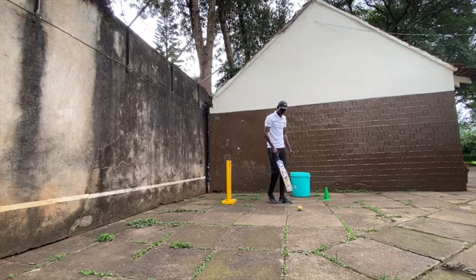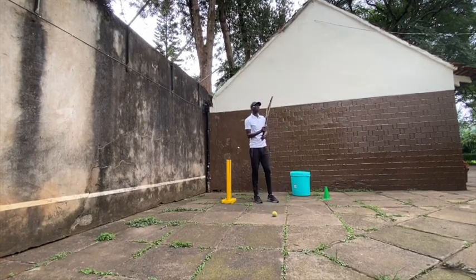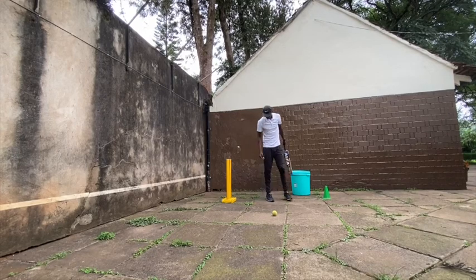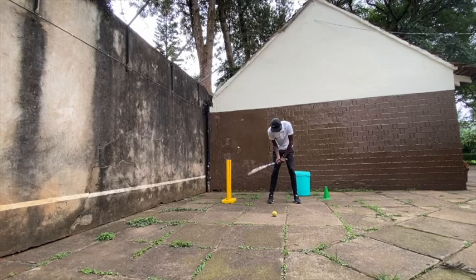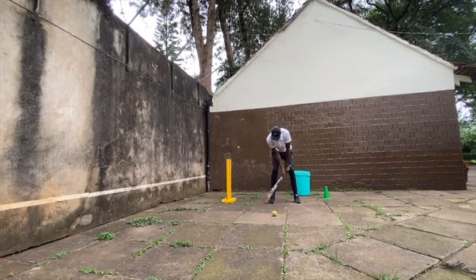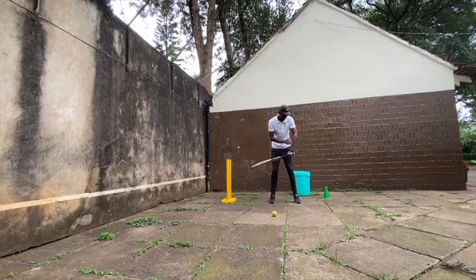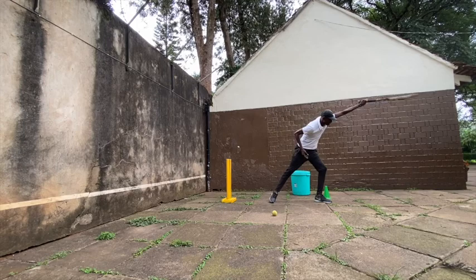The next exercise, very easy. And remember, this type of exercise, you can do them alone at home. You don't need anyone. You just need your bat and your stumps, or your bucket or your chair. Let's start with the top hand. This is the main batting hand. So let's start.